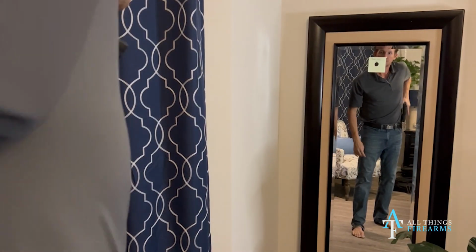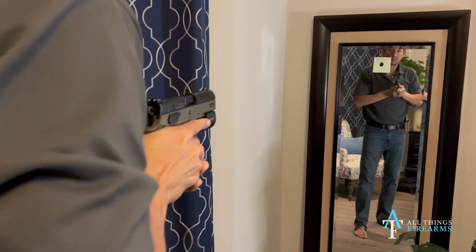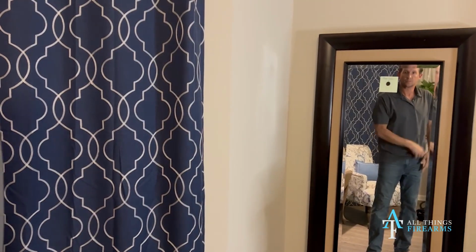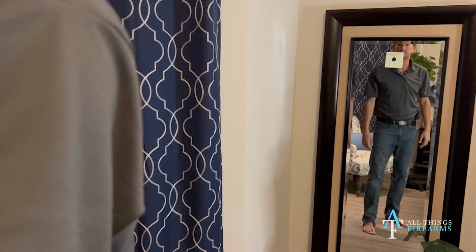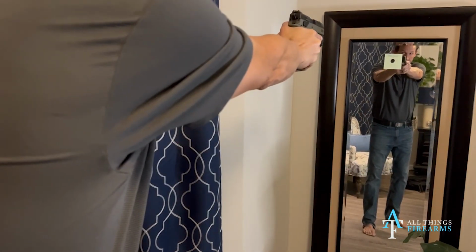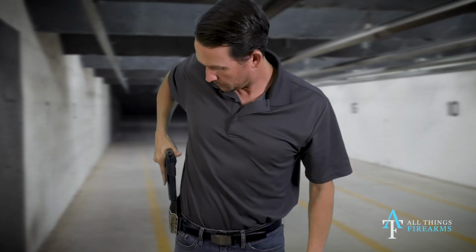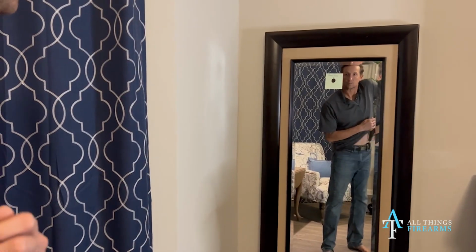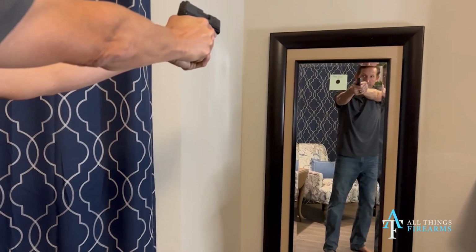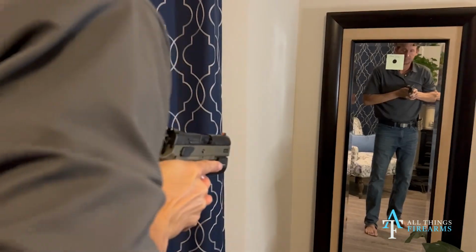Keep repeating these steps while being mindful of your movements. Once you've accomplished a safe and smooth draw slowly, try increasing the speed, but don't sacrifice safety. Still watch your movements to make sure your barrel is not crossing your body. Whether you carry an inside the waist holster, an outside the waist holster, or even a belly band, this is a great way to increase both comfort and confidence in carrying. And by making this simple drill a daily routine, you too will be drawing like the pros in no time.